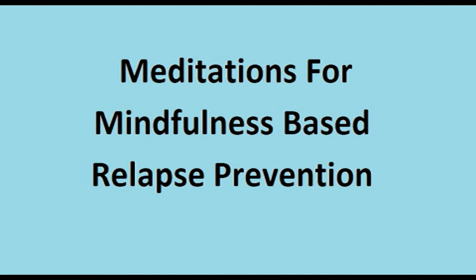The idea is not to make anything happen. We are simply sending well wishes, the way you might wish someone a safe journey or a good day. If you find yourself having thoughts such as, "This isn't working," or "This is silly," just noticing these thoughts and gently guiding your attention back to the wishes.